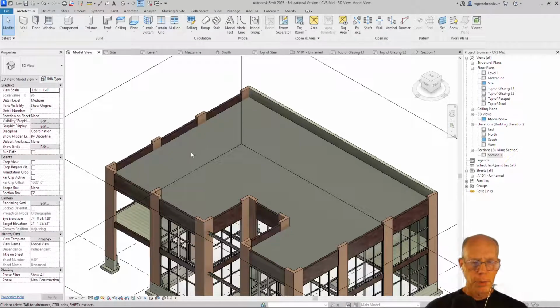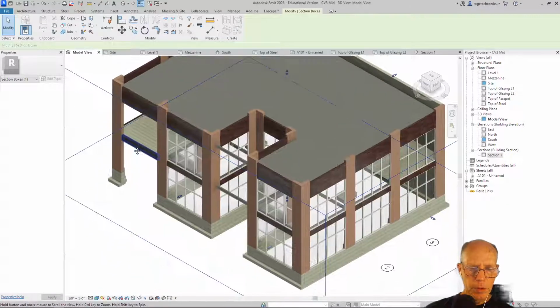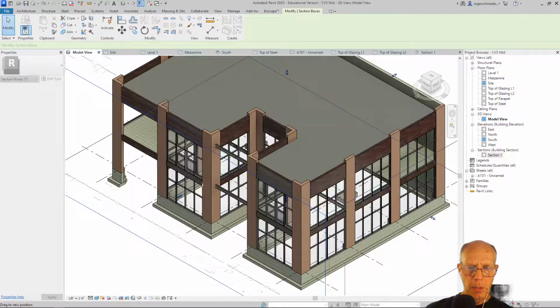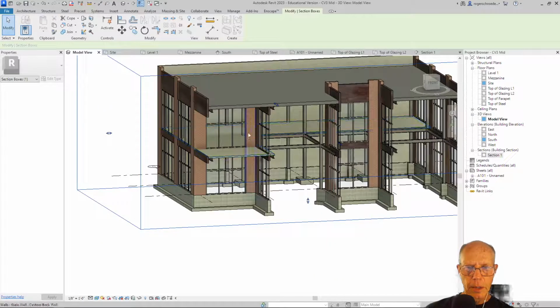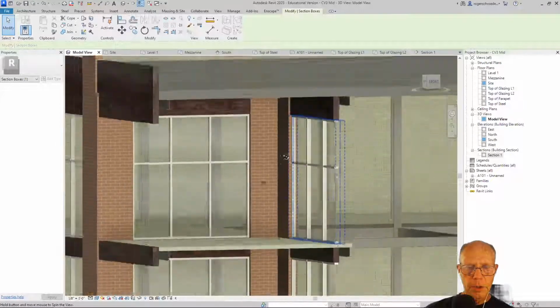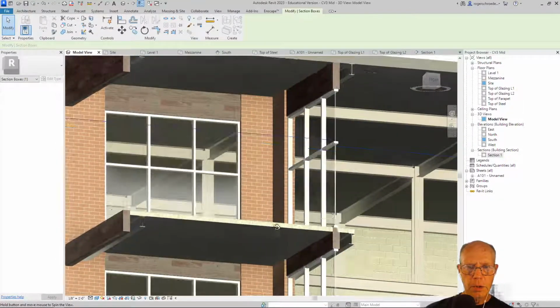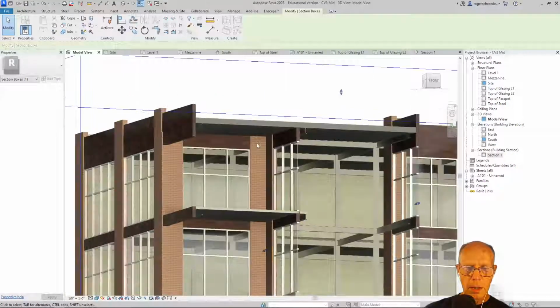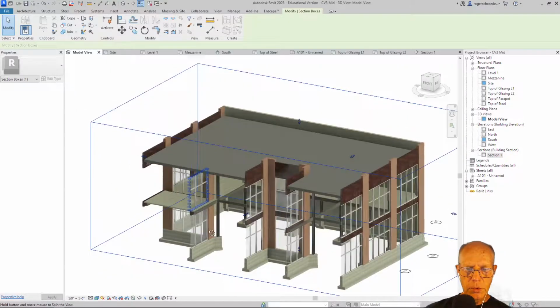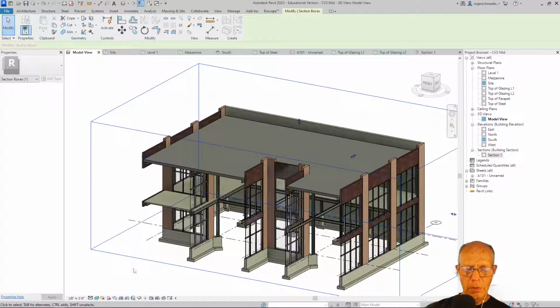And we can actually take a little peek at that adjustment that I just made. If I pull the section box back this way, we can take a peek under the hood and see where these elements are now just coming up and touching the top of the roof system. So that's why we went to top of steel. That's the steel here. They're all in the same alignment with each other and the roof deck. So that completes our start of the construction of the roof system. Let's add a quick first floor slab, and that should complete the construction part of the project.